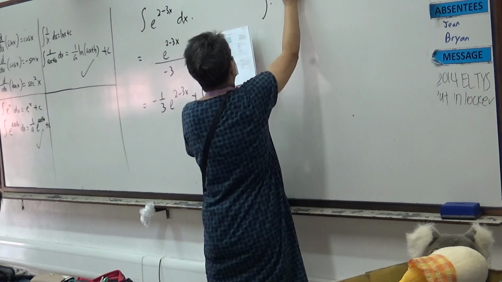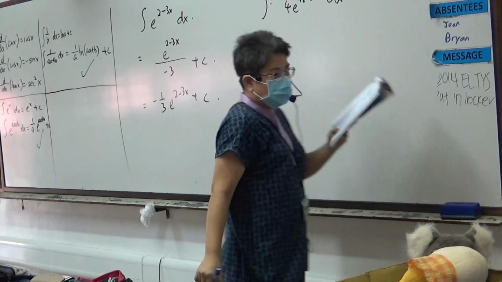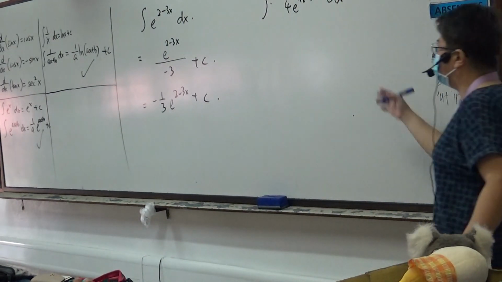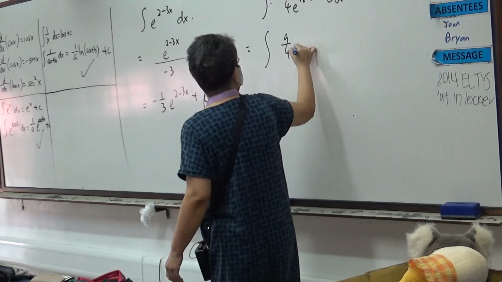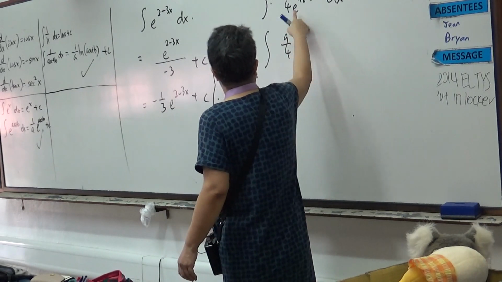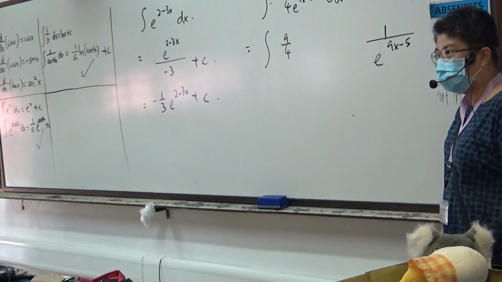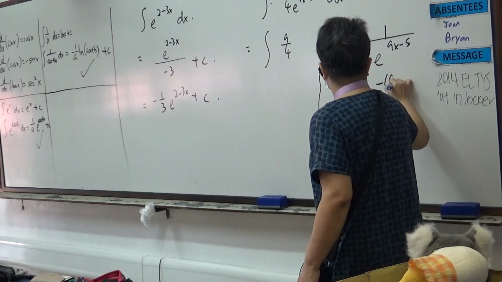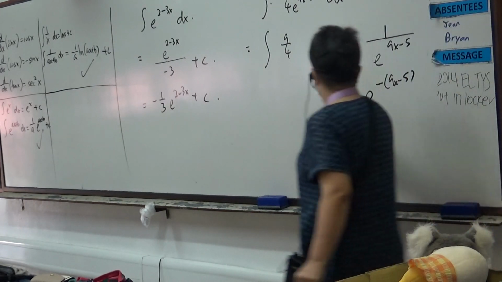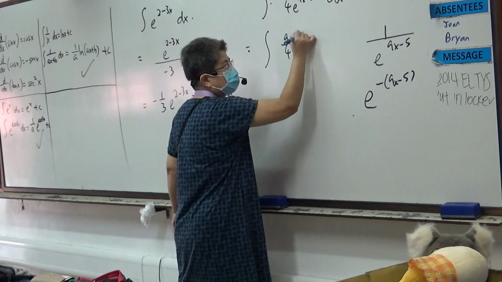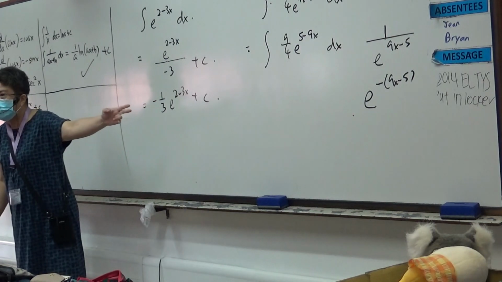I'm supposed to integrate this. Now, a lot of people say, oh dear, don't know how to do this. I teach you first. You rewrite first. This one is actually 1 over e^(9x−5). If I bring it to the top, it will be e^(−9x+5). Agreed? Okay, so what will this become? e to the power of 5 minus 9x. I just flip the thing. Can you see what I'm talking about here?